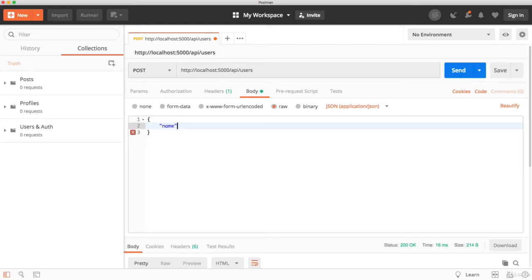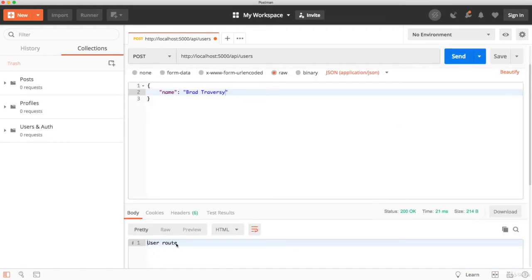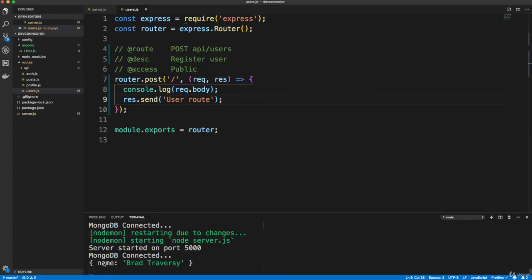So let's just do name, and I'll just do my own name here. And if I send that, we still get user route as a response, but if we look in our console down here, you'll see an object with name Brad Traversy. So we can send whatever data we want and access it with request.body.